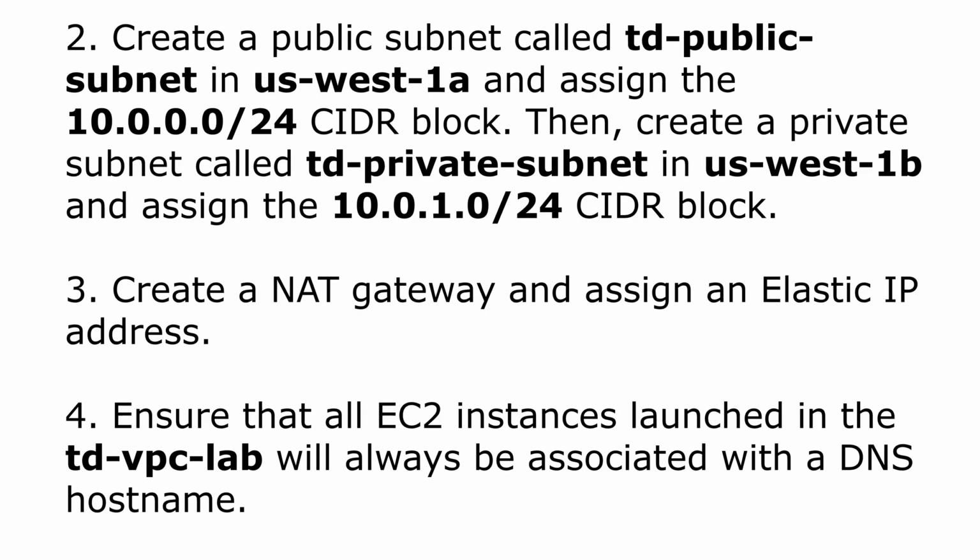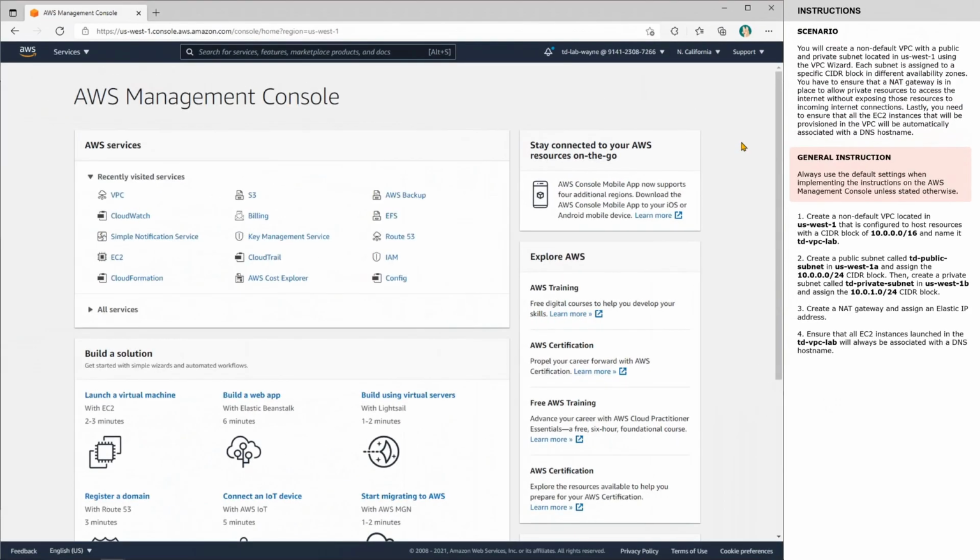There are a lot of ways to perform the instructions. You can either manually provision all the resources that need to be configured, or you can use the VPC launch wizard for this exercise. The VPC launch wizard allows you to create a VPC with a public subnet and a private subnet with a NAT instance. So for this exercise, we will utilize the VPC launch wizard.